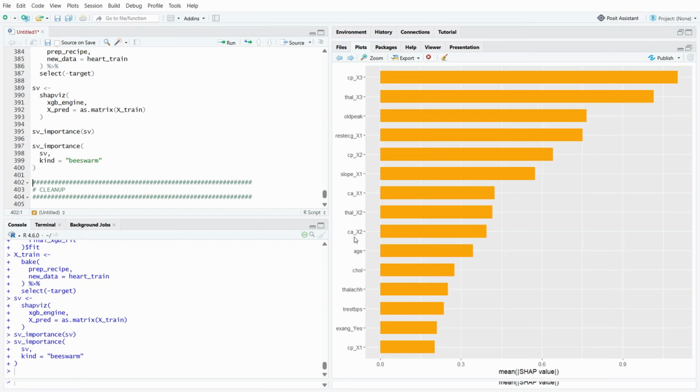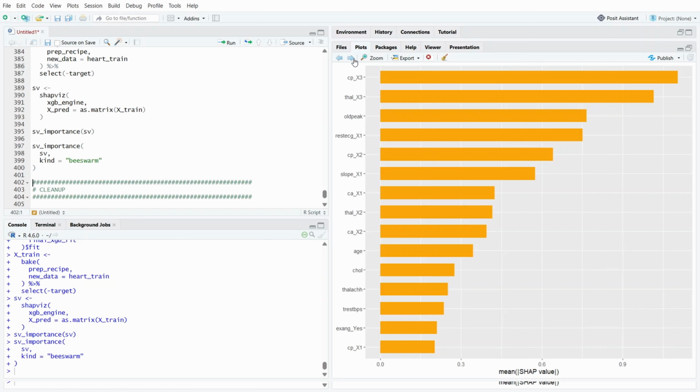Variables such as age, cholesterol, maximum heart rate achieved, and resting blood pressure also contribute to the model, although their average influence is smaller. While these factors remain clinically important, the XGBoost model relied more heavily on exercise and electrocardiographic variables when distinguishing between patients with and without heart disease.